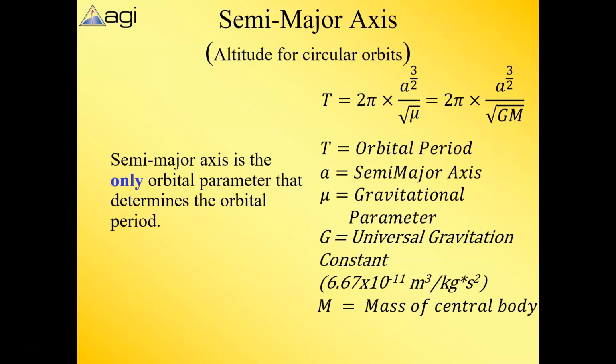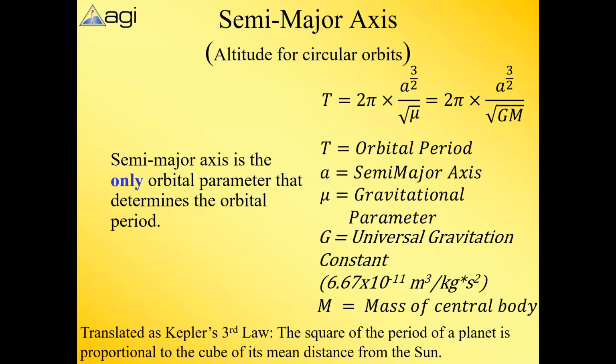So let's take a look at the period. The period is how long it takes something to orbit. If we are given, for example, the time to orbit, here's ultimately the equation, and here's what you need to know. T is the time; it's the orbital period. 2 pi is a constant. A is the Semimajor Axis, and notice it has kind of a funky exponent.